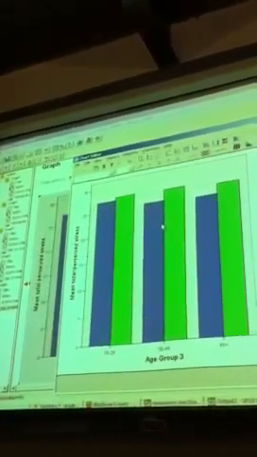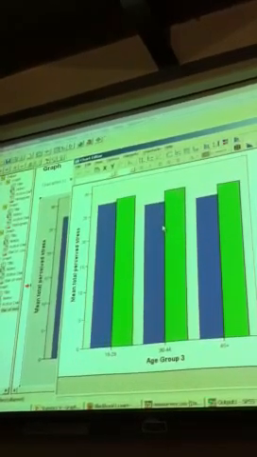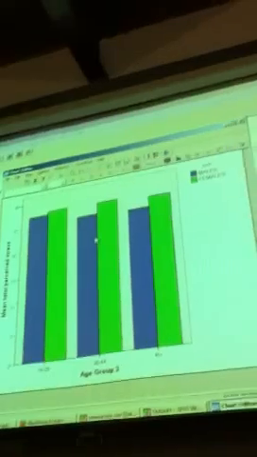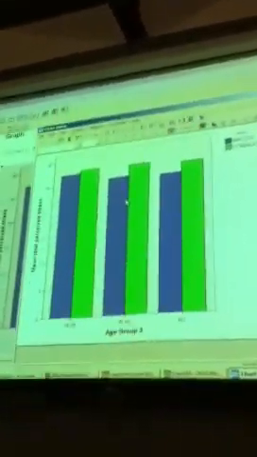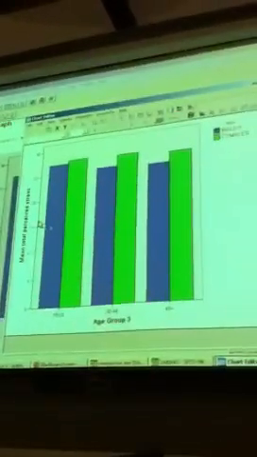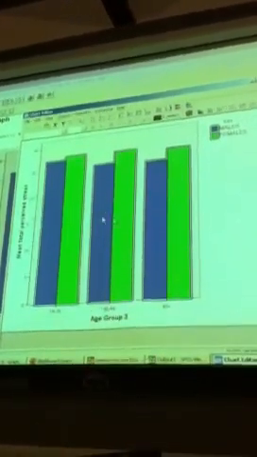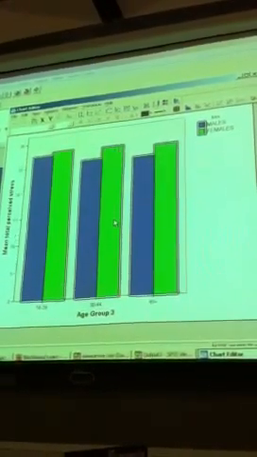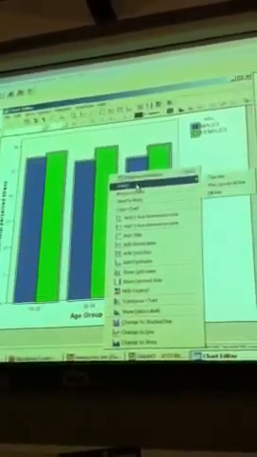And here we can change things like the axis titles, the colours of the bars, and the axes values themselves, which is quite useful. I can click on different elements with my left-hand mouse button, and then usually I can right-click and change their properties.